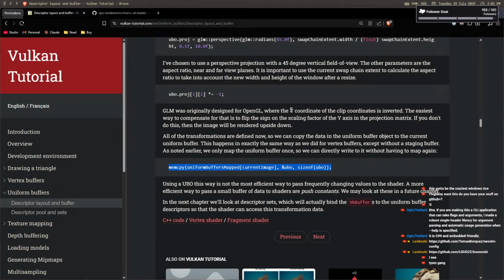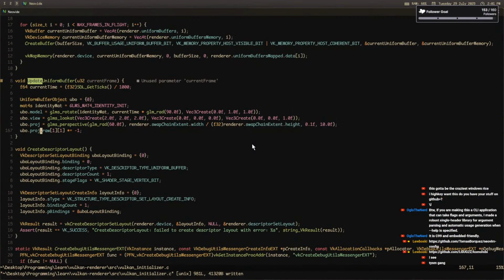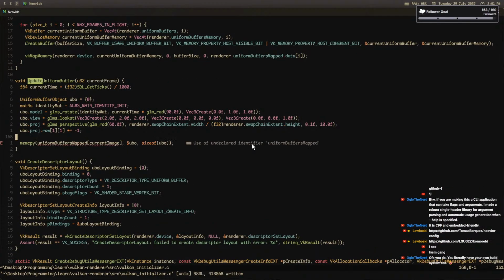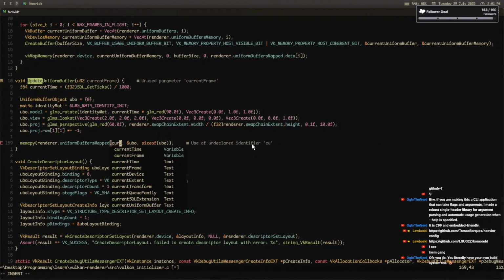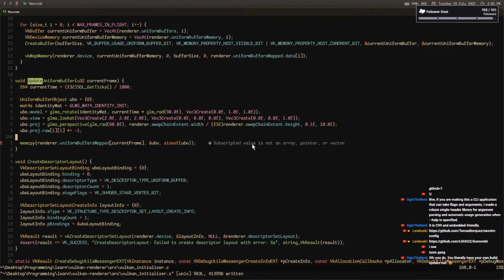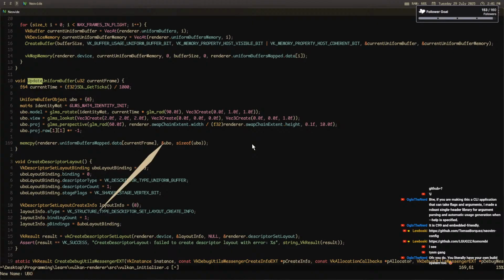Makes sense? Render, and then we are using current frame because current image does not make sense, and of course data. You give the UBO and the size of the UBO. This looks so bad if I don't. Yeah, that's better.